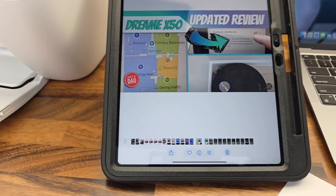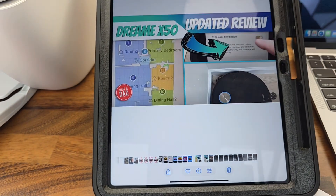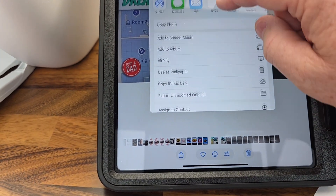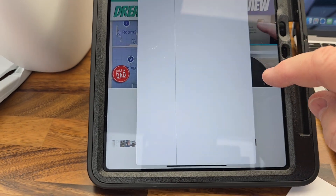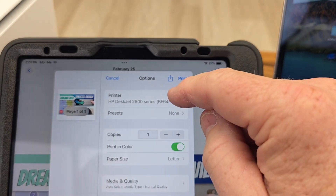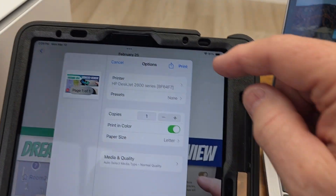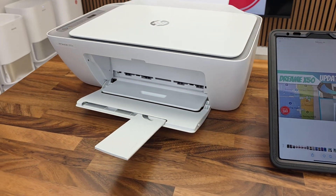Here I have my iPad. So here's a photo — you have to hit the share button since there's no real print button. If I scroll up, there's print right there. Then it hopefully is selected — you may have to select it the first time. Hit the little arrow and it should see the printer if it's on the same Wi-Fi network, then just hit print and it should print.